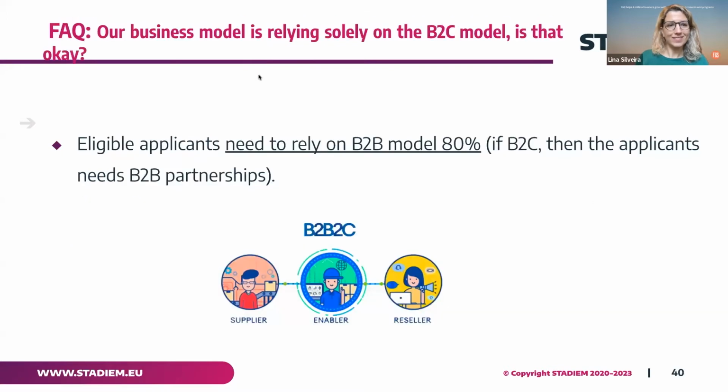So next. Another frequently asked question is: is our business model relying solely on a B2C model okay? So it's important, like I said, that we have here a balance between the two, B2B and B2C. So that is something that you should take into account also, as I previously mentioned, in the type of applicant.